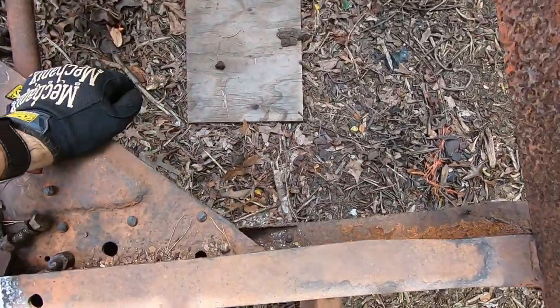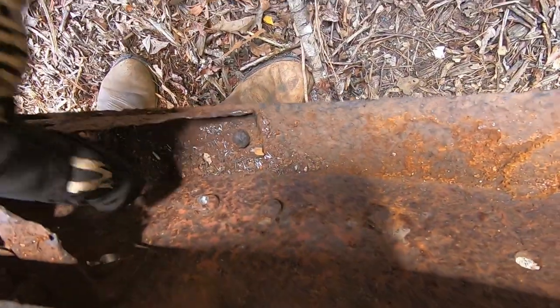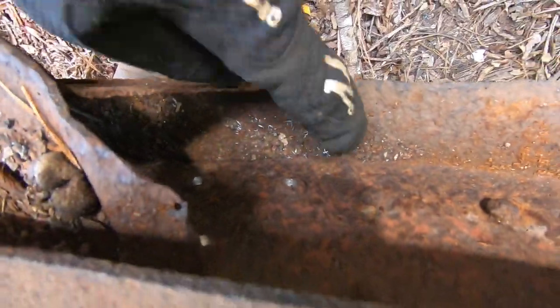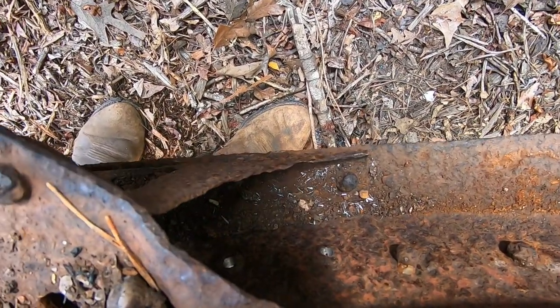Actually, guys, I just realized why it's not coming off is there are two more. One right there, and then one over here is actually, looks like it's rusted off, but we still have two more to get out before it'll actually come out. So I'm going to work on that now.